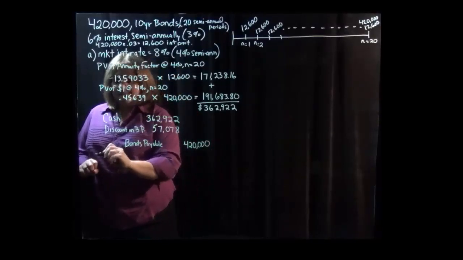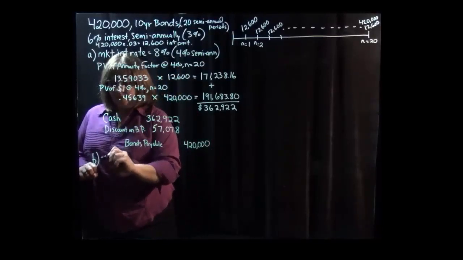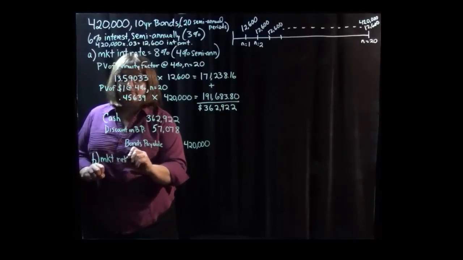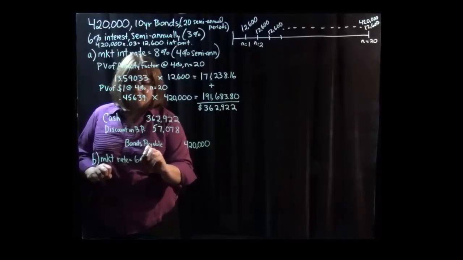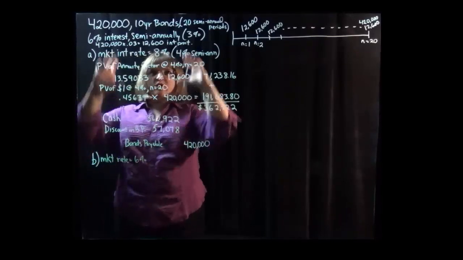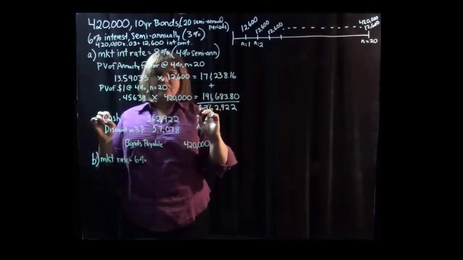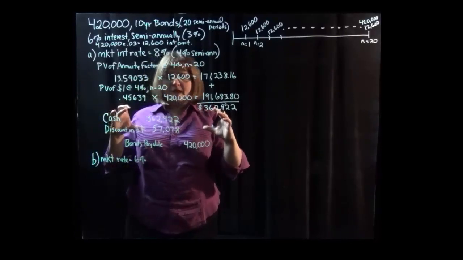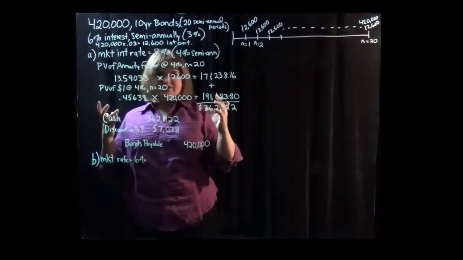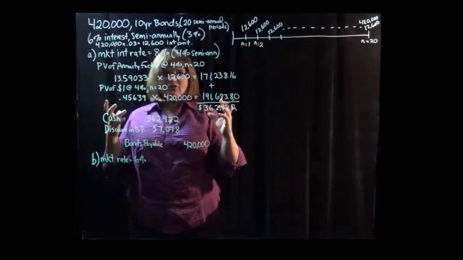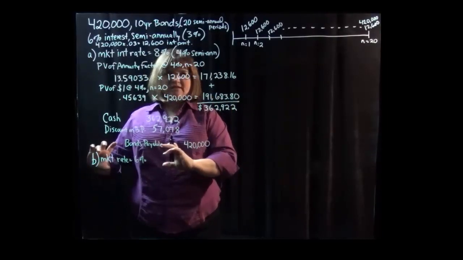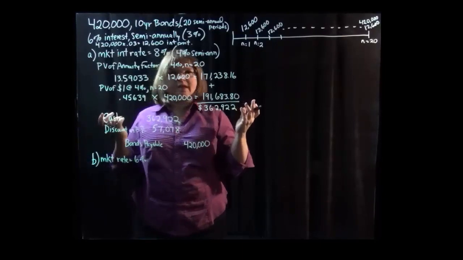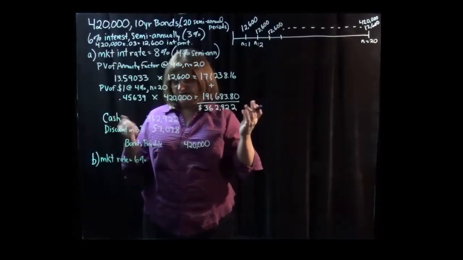For Part B, we're given a scenario where the market rate is 6%, which is the same as what the stated information for the bond is, or what's on the face of the bond certificate. The bond is already designed to generate 6% interest, and so if the market is demanding 6% interest, they're simply going to pay full price for the bond. We don't need to make any calculation for the issue price of the bond.